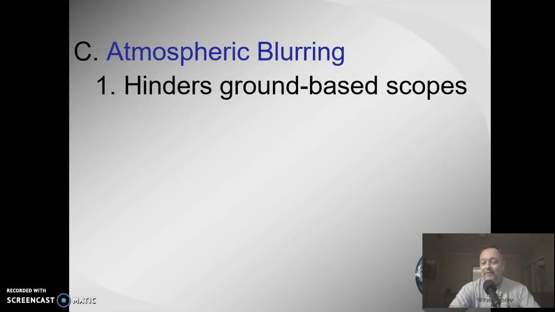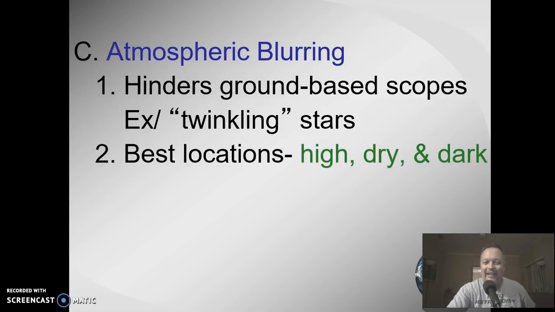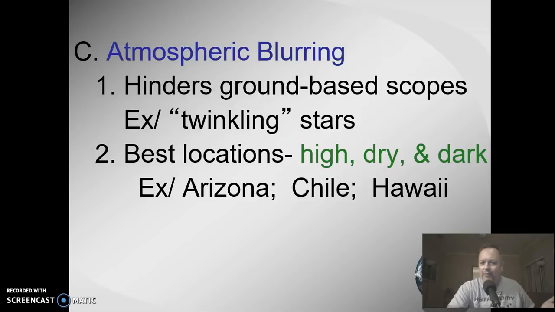Now, I just mentioned the atmosphere. That is the big problem. Whether it's your backyard telescope or the greatest telescopes on Earth, you all have this problem. You're looking up through a sea of air. It's what causes stars to twinkle. Astronomers don't like twinkling stars. That means the air is moving around a lot. It's poor seeing, we call it. So where do you want to have an observatory? High, dry, and dark. That's my own little phrase for this. We've already mentioned Chile, the premier place in the world for astronomy. Hawaii is probably second. Arizona is up there as well. And what do they have in common? They're high, dry, and dark. High elevation, dark. They're away from city lights. And they're above the moisture of the atmosphere.